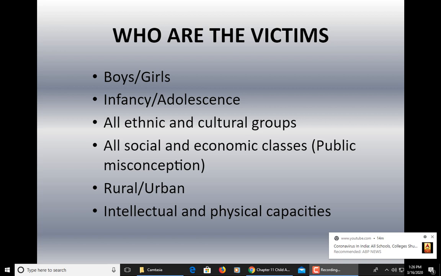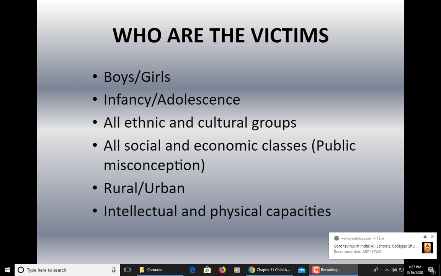Who are the victims? We know that girls are more likely to be victimized than boys, significantly, with sexual abuse. It can happen at any age. The youngest I've ever experienced was an infant who the guy would put his fingers in the child's anus for sexual gratification, right up until sexual intercourse with 17-year-olds. It happens with all different ages, all different cultures, ethnic backgrounds. Why is this so significant?